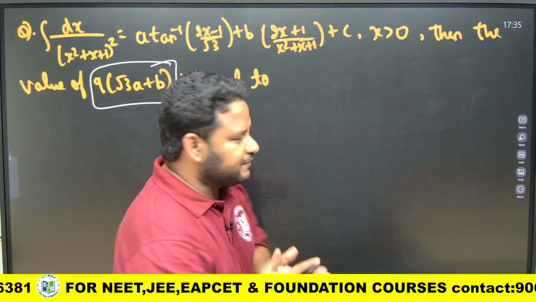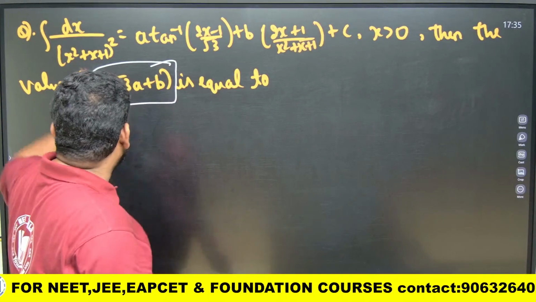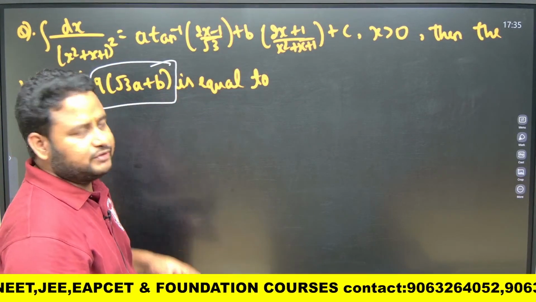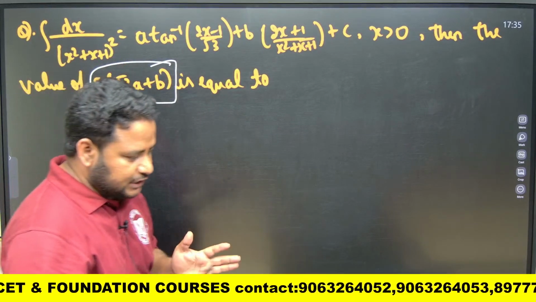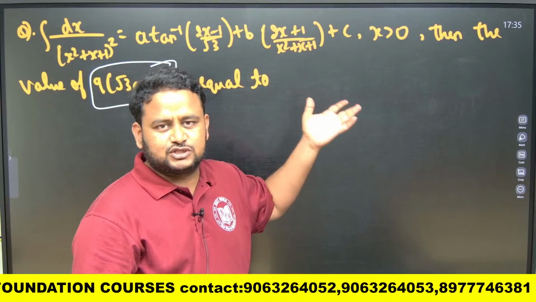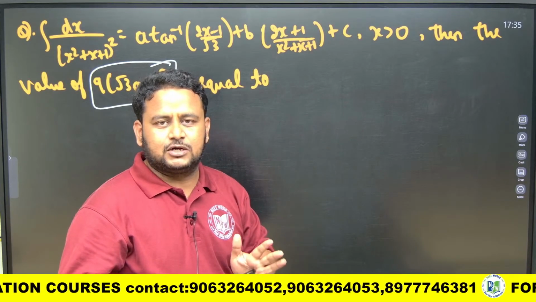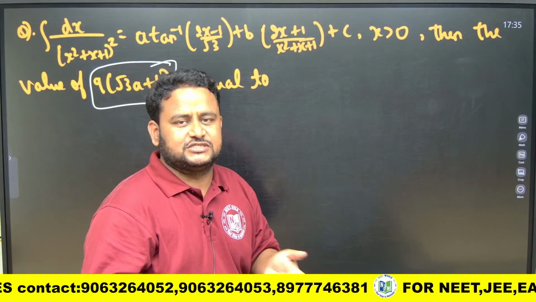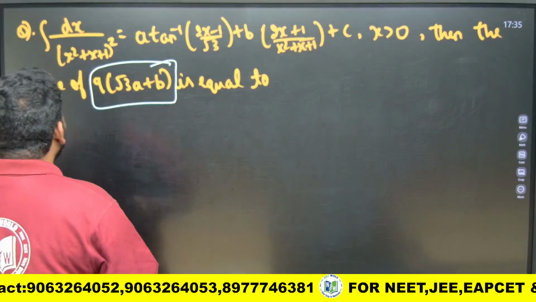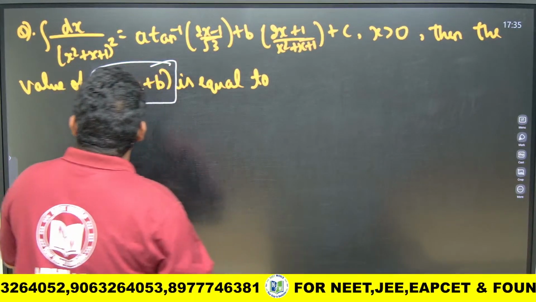So what we have to do here? We can integrate this and get it, or what we can do is, we know that integration is a reverse process of differentiation. I told you, whenever they give a constant and they ask us to find, better to do is take LHS as it is, RHS please differentiate it. Okay, let us solve that question.